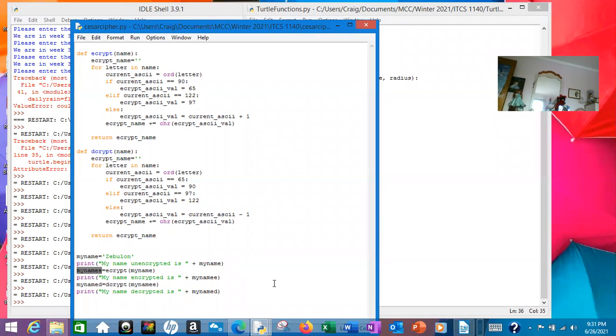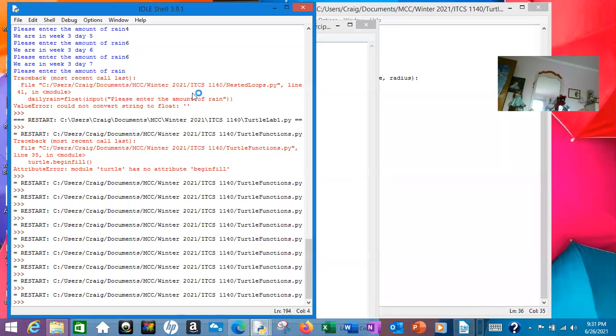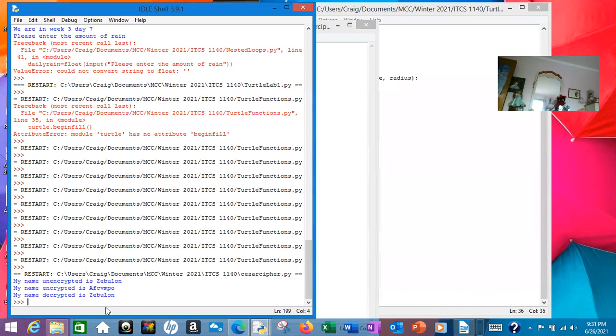All right. I then take my name, which is encrypted, and now I go through decrypt, which takes the string that is encrypted and will decrypt it back. So when it's done, these should look exactly the same. If I run this, my name unencrypted is Zebulon.